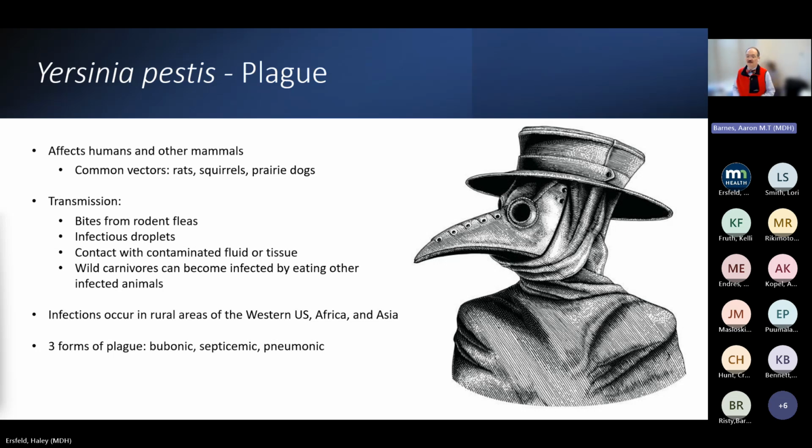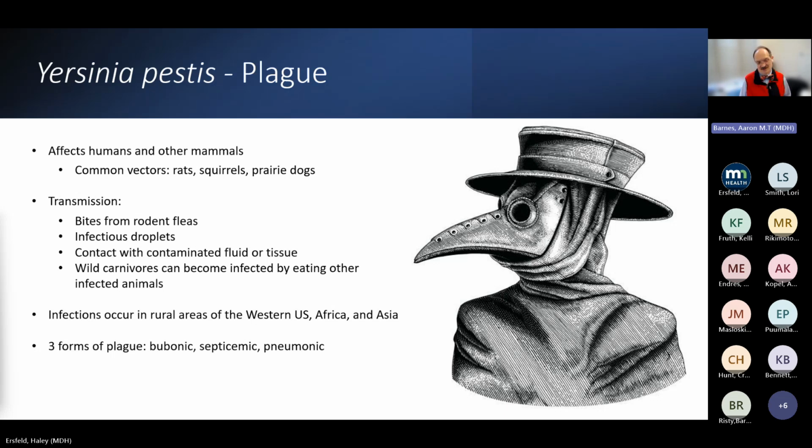It can affect basically every mammal you can think of. Common vectors are obviously rats and squirrels. The one people often don't think of is prairie dogs. Prairie dogs can be complicated because they look cute and little kids like to pet them. Prairie dogs also have a freeze reflex where they can freeze if they get startled. So kids will run up to them and try to pet them, and then they'll get a bite. The prairie dog can be infected, or you can get it from the fleas on the prairie dog themselves. There are a variety of transmission routes. Most commonly, there are bites from fleas and small mammals, but you can get it a variety of other ways too.